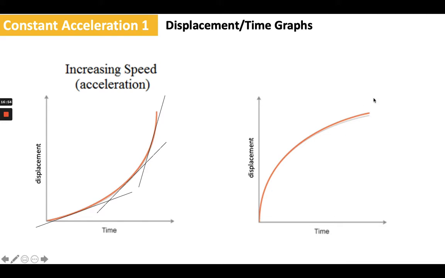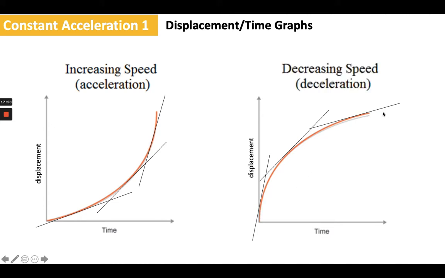Now, as I'm sure you can probably deduce, given what's happening over here, there's going to be something here when we've got a curve that looks like this. But again, I want us to get into the habit of, right, I'm going to draw on my tangents. Initially, I've got quite a steep gradient, so quite a high velocity. It then gets shallower and is therefore more medium, and then gets shallower again and is therefore low. Okay, so broadly I have quite a high velocity at the beginning, a smaller velocity, and then an even smaller velocity at the end. Now, because that velocity is getting smaller with time, I have a decreasing speed or velocity, and therefore some deceleration.